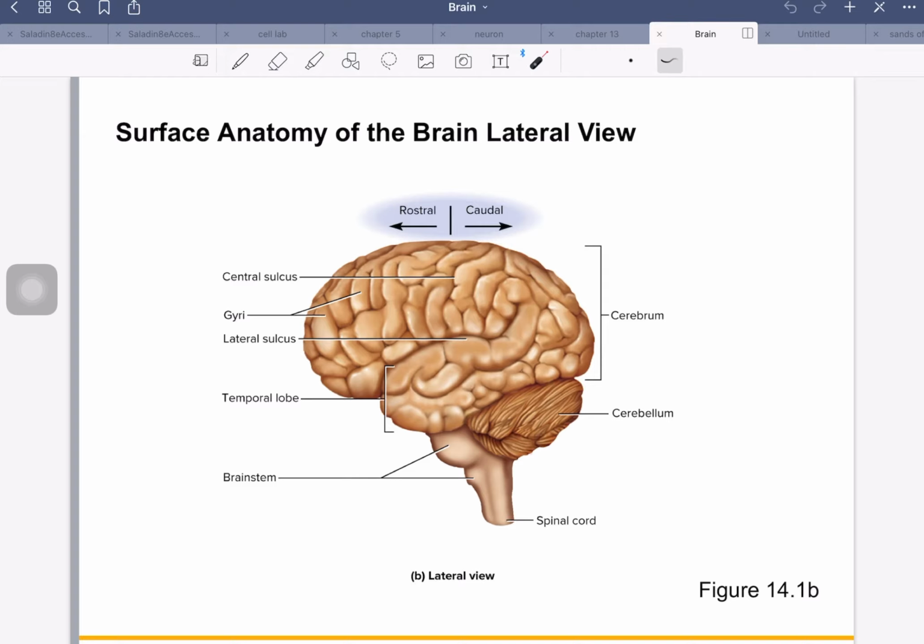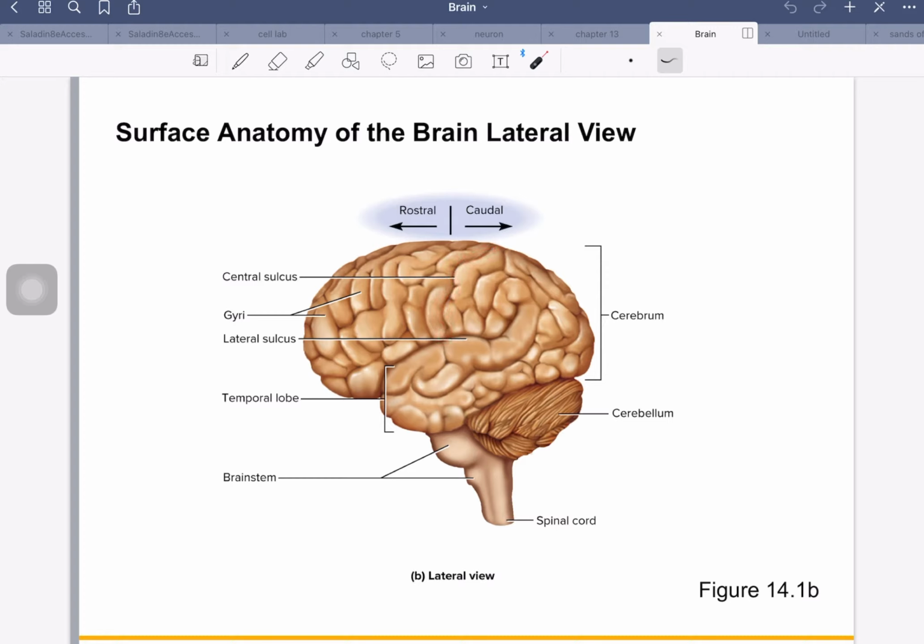And there are a few landmarks that, if you look carefully, you can start to notice. And I'll point at one of them right now, which is the central sulcus. And here's the central sulcus. You can see it running down. And this is going to be important to landmark different regions, because what it does is it actually separates a major motor and major sensory control area. And that's the central sulcus.